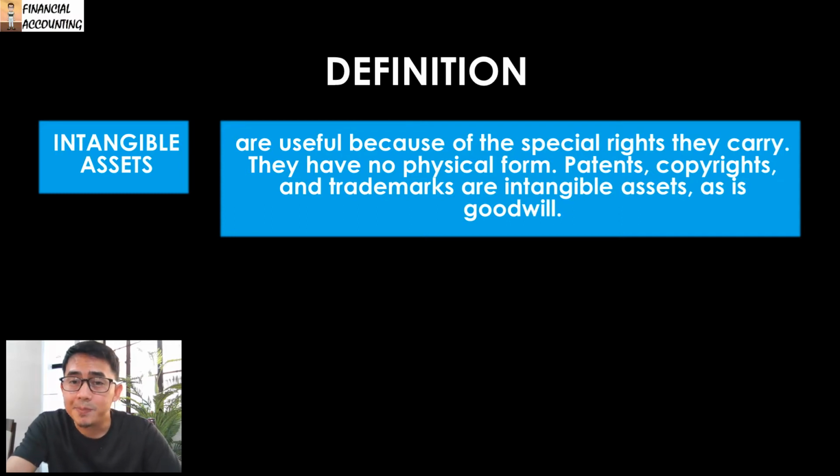A patent, for example, is the legal right to use a specific invention. If you have invented something new, not yet in the market, you can patent that. That's so that you will be the sole person who can reproduce or produce those items. So that's an economic benefit, because you can actually sell those items later on if you are able to produce them.